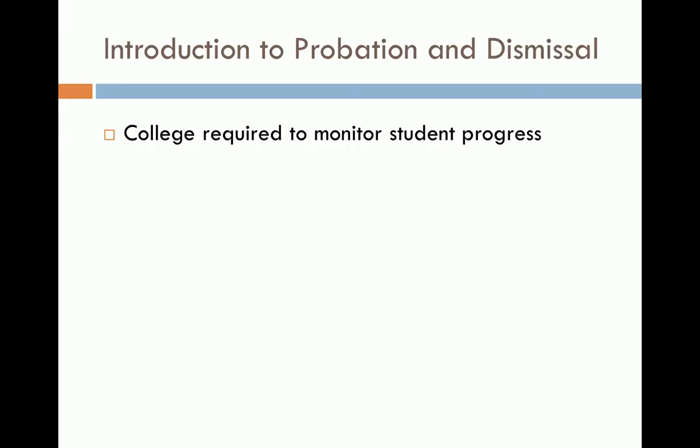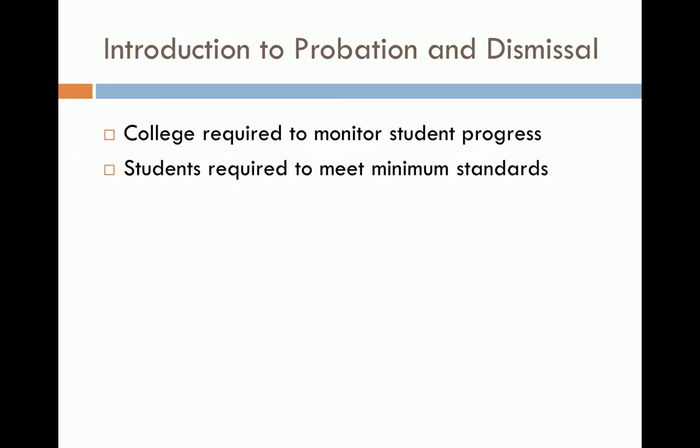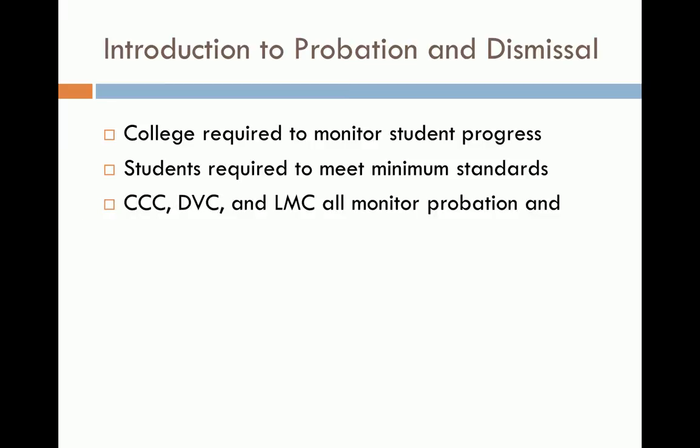Based on state law, Contra Costa College is required to keep track of your grade point average each semester and monitor your progress. As a student, you are required to meet minimum standards of success in order to continue enrolling in courses at the college. Your status as a student is monitored throughout all three colleges in our district: Contra Costa College, Diablo Valley College, and Los Medanos College. If you are on probation or dismissal, you are on this status at all three colleges.